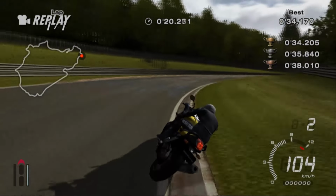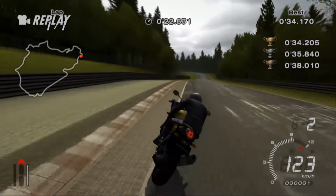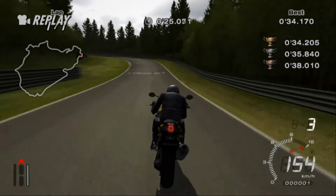The bike you will be using is a BMW Motorrad K1200R.